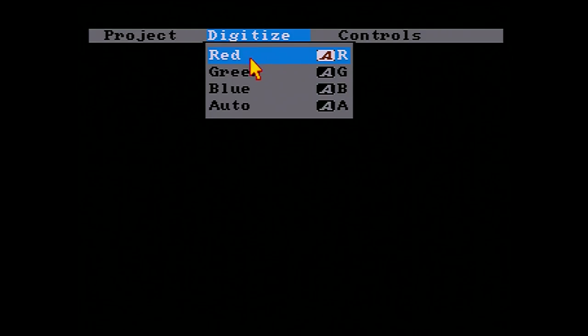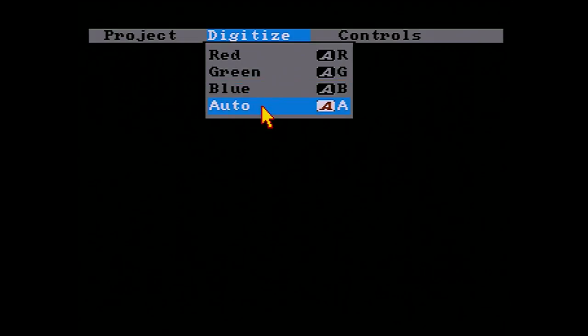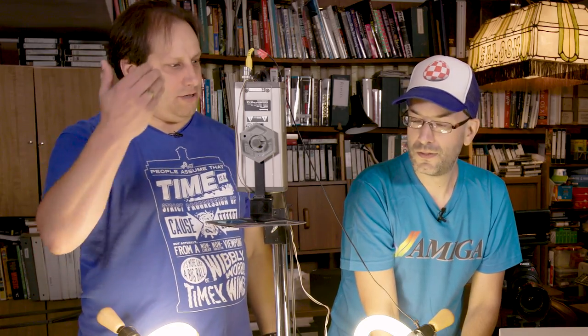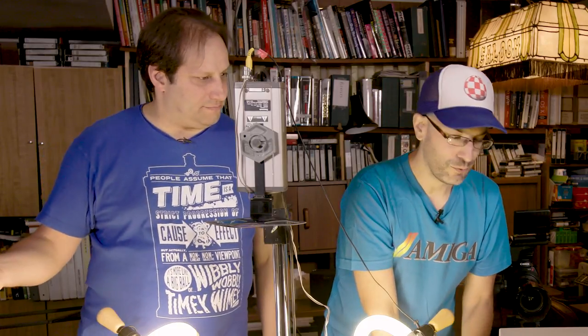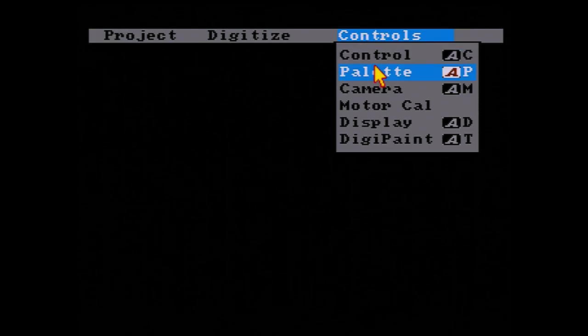The digitize menu, you got your red, your green, your blue, and your auto. Red, green, and blue would be if you didn't have the DigiDroid, you would hit each of those, turn the wheel between each, and get your three scans. We're going to do auto, and we're going to watch DigiDroid do its magic in a second. Controls menu, also very simple.